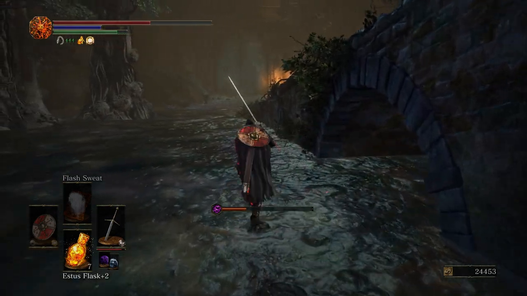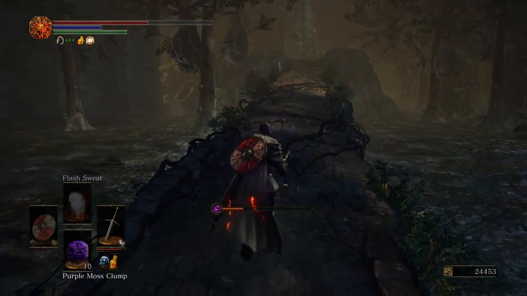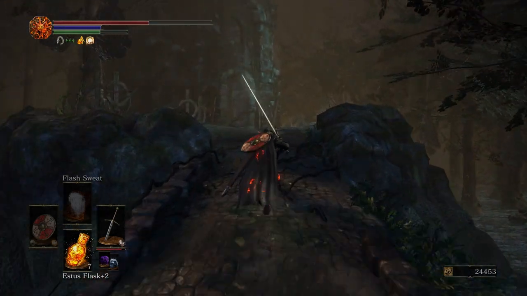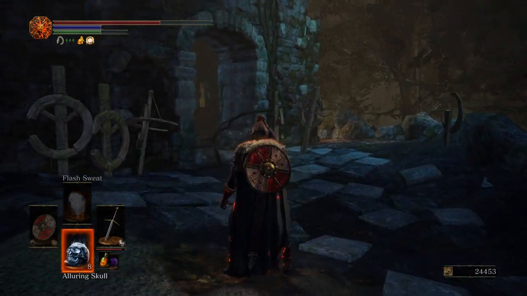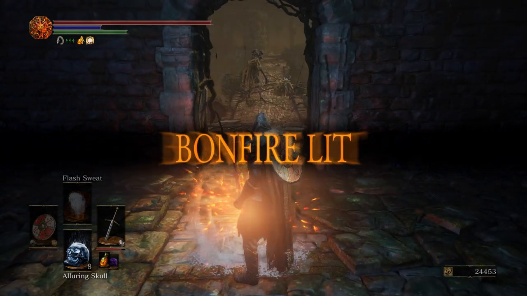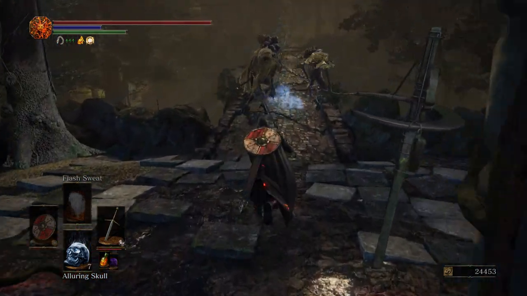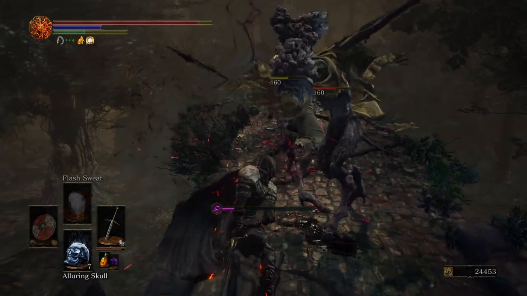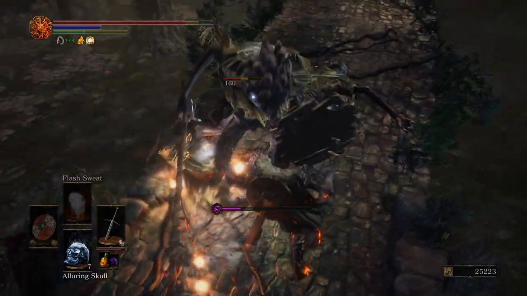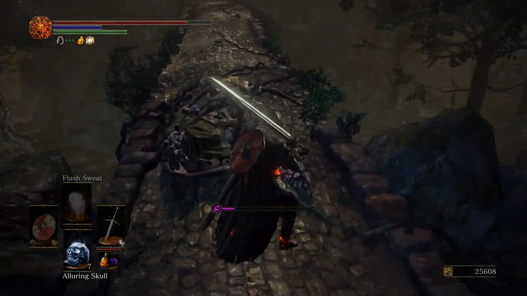Grab a Titanite Shard. And then we're going to come up top here. Take a Purple Moss Clump. And then we're going to use an alluring skull here in just a second to help us out. So what I like to do is throw it as far as I can, kind of in the middle there. And that's the easiest way you can take care of them.